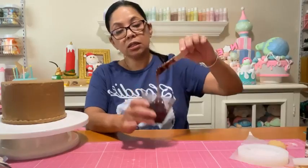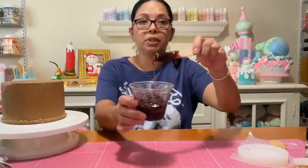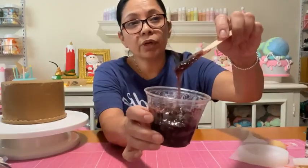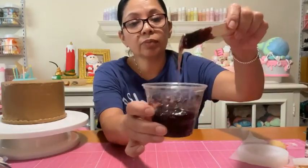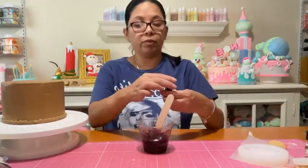Okay, so I think this is a little bit too clear. I want it to be dark, so I think a little bit more. You know what? I'm going to add this one, the coffee one.